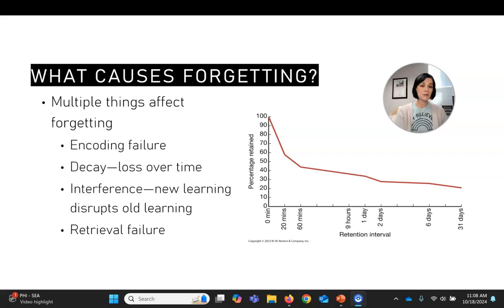In addition to forgetting because of decay, we can forget because of interference. Learning new information can disrupt our ability to remember old information. And especially in the 1940s, 1950s, and 60s, there was a lot of discussion about decay theories of forgetting versus interference theories of forgetting. And then finally, we have retrieval failure, where information isn't necessarily forgotten, but we're having difficulty remembering it because of competition with other items in memory.